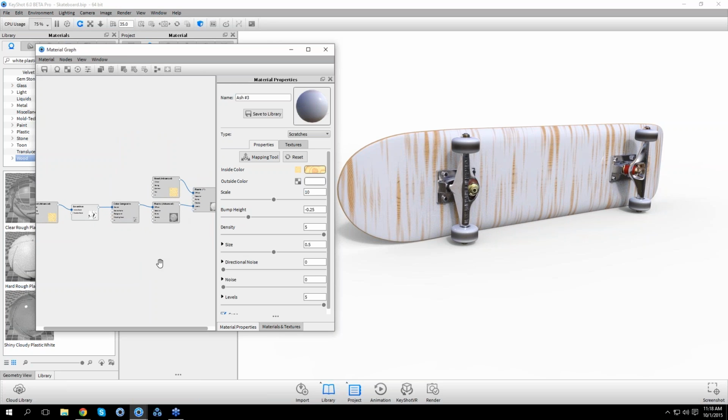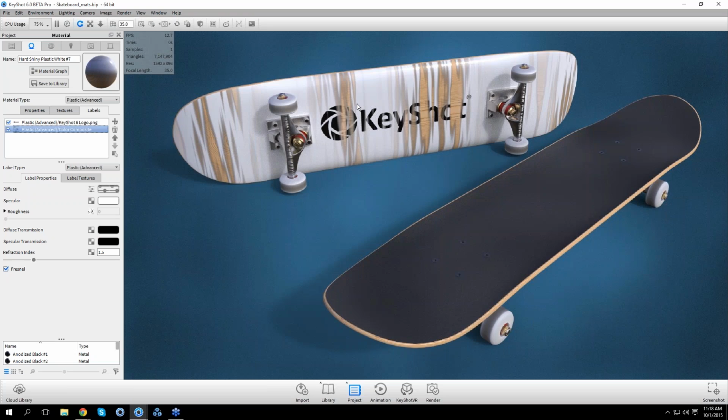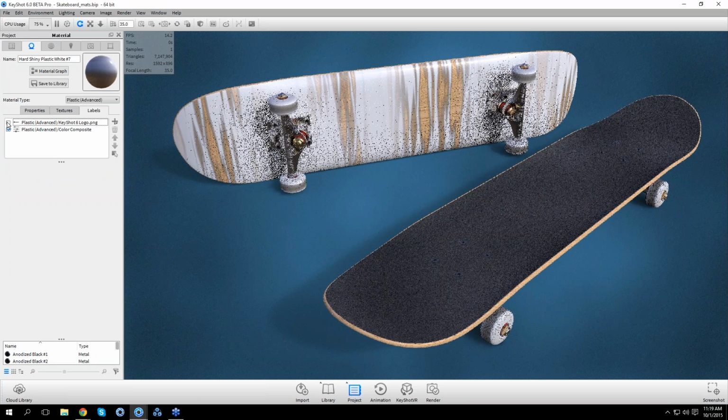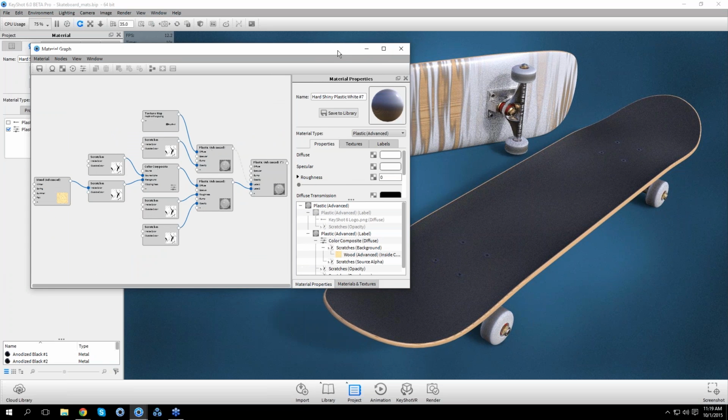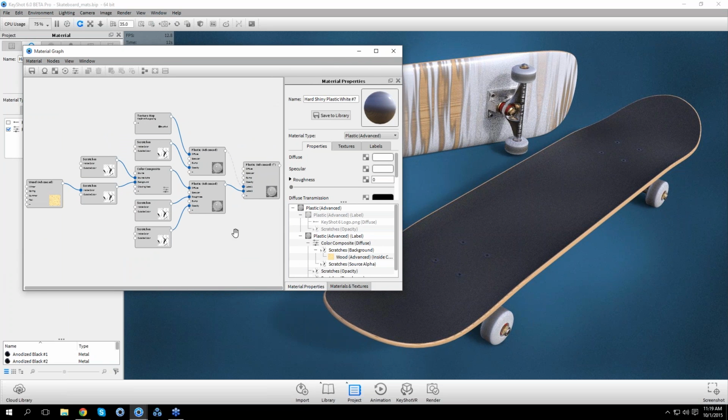And then we can continue and add. We added another label on here. So actually, this one looks a little better because we have some darkness showing through. So let's take a look at what we did here. So it does get a little complex once you start combining procedurals and combining textures.